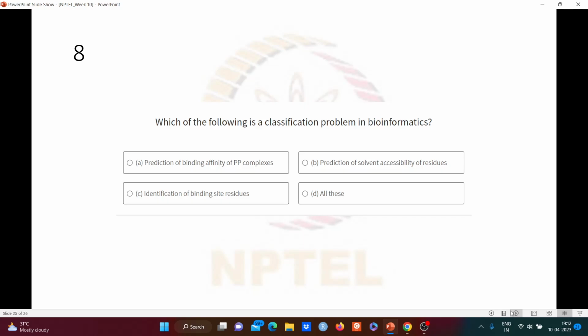When we see option C, identification of binding site residues: given a stretch of sequence, you tell whether this could be a binding site residue or may not be. So identification of binding site residue is the classification problem in bioinformatics. Others are not.